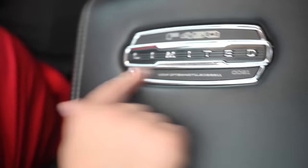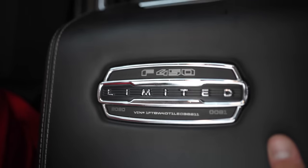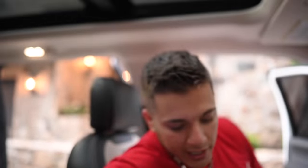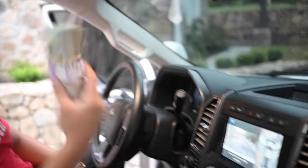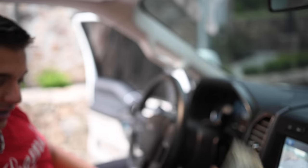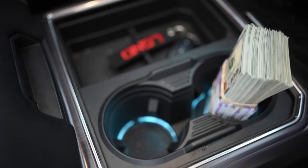Number 91 — it says it right here on all of the Ford Limiteds. This is number 91. I have no idea what it's out of, to be honest, but this one's 91. I actually ordered this six months before they were going to release it. And then $30,000 cash that you're going to get in the cup holder, just like this when you come to pick it up, along with the keys right there. You're going to sign the title and it's going to be yours, and you're going to drive off into the sunset in your brand new 2020 amazing truck with a boatload of cash.